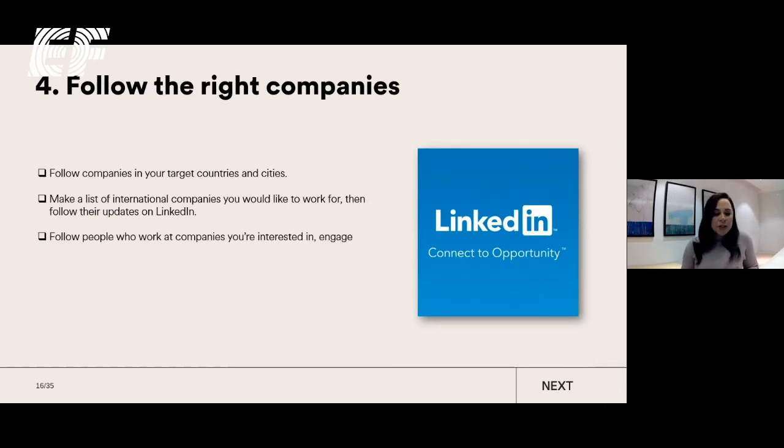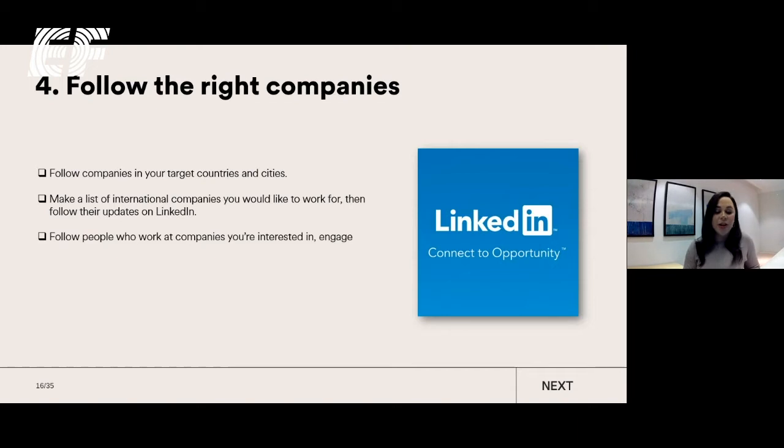So just to start looking at companies as well. Follow companies that you're targeting. If you were coming at this with a view to learning how you can work for EF, for example, then you can go on and start following us, start engaging with the content. And same with any company. All good companies will have a presence on there and start putting media out there.